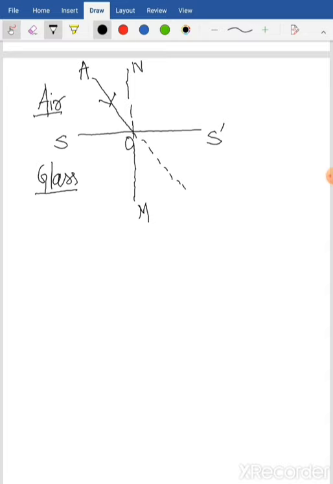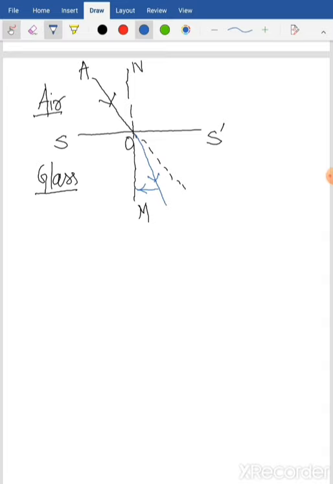But we have learned that there is always a change in direction of the path of light when it passes from one medium to another medium. So here, when the ray of light is traveling from air to glass, that is rarer to denser, it bends towards the normal. It comes closer to the normal, it tilts towards the normal. So when the ray of light is traveling from rarer to denser, are you getting my point? This is how the change in direction of light takes place.